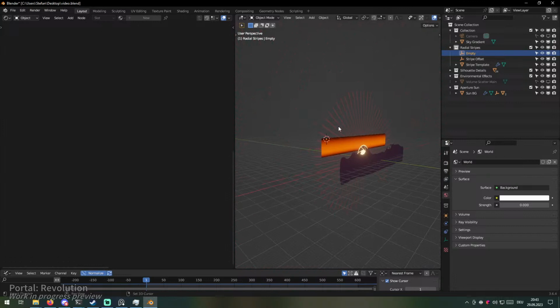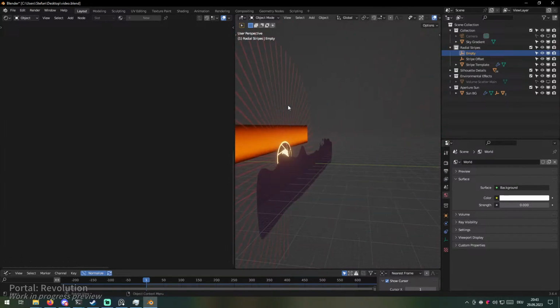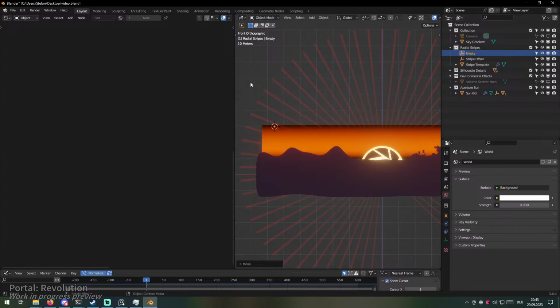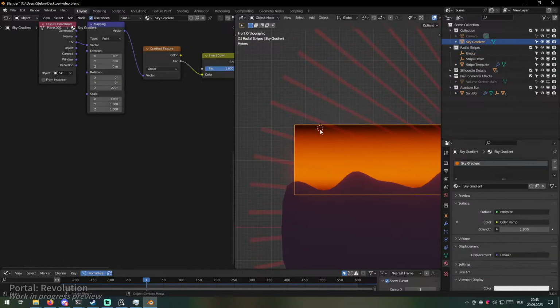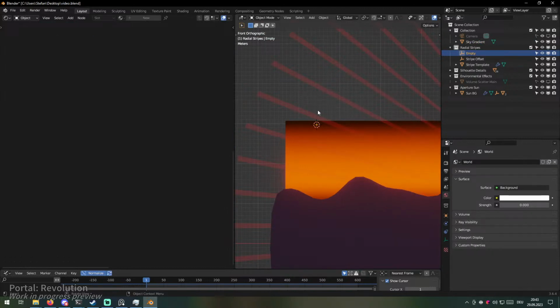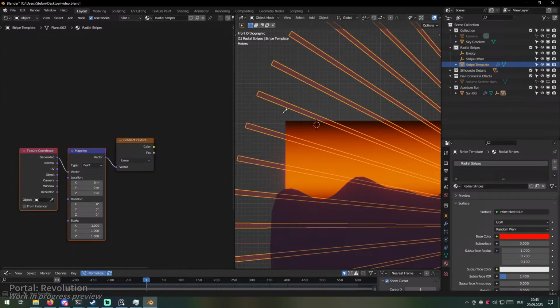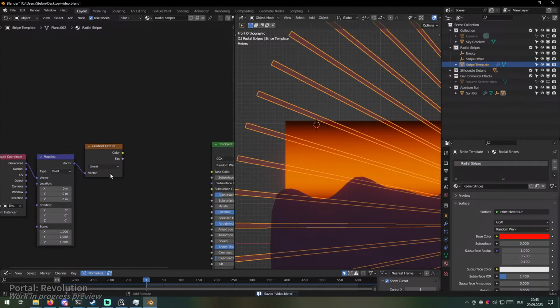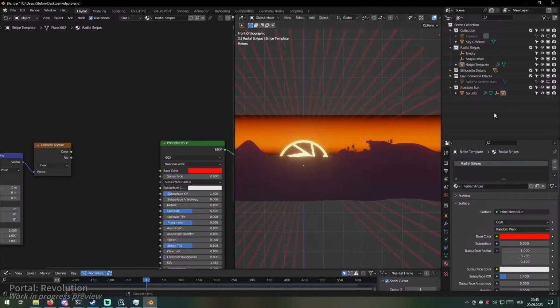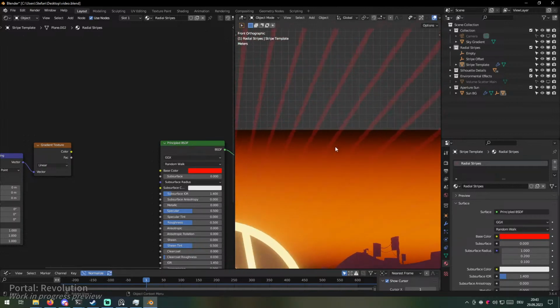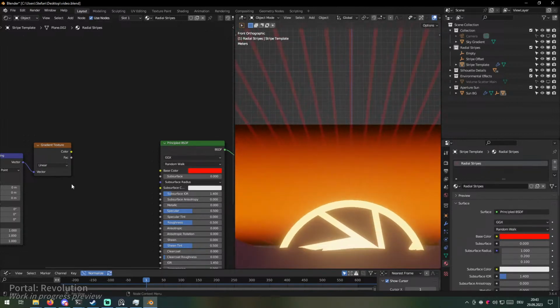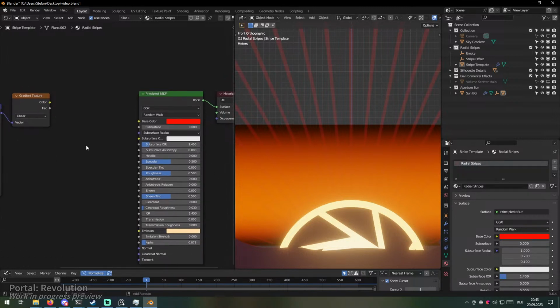Why does it just not select the empties at all? Is it because it's so far behind or what? Now I can select it. It was called empty, whatever. I want to kind of ease it off towards the top here, so that this doesn't look as awful. Probably take a color ramp for that.